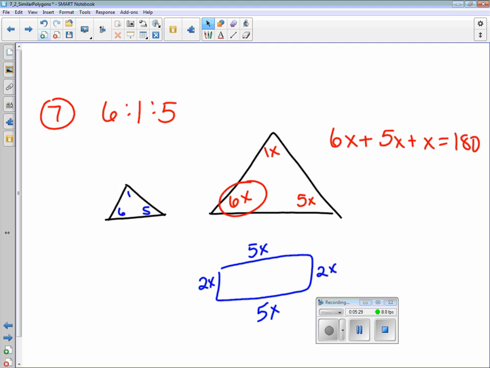Okay, on 16, it says to write the ratio in simplest form. So you're going to literally count to find the AC. What is the length of AC? It's 6. What's the length of AD? 8. And then you just reduce the ratio 6 over 8. That's it. Okay? All right.